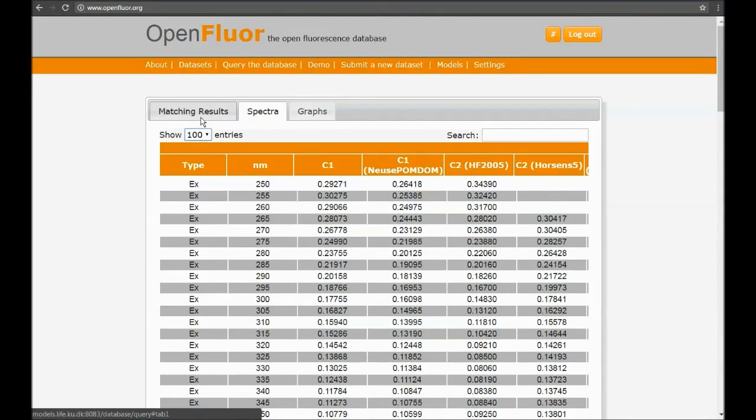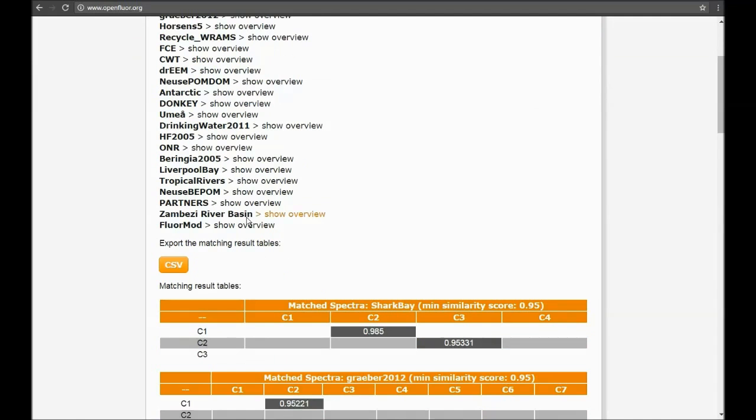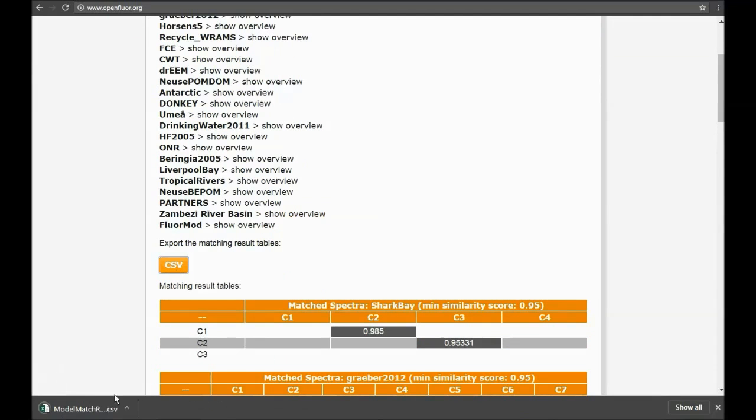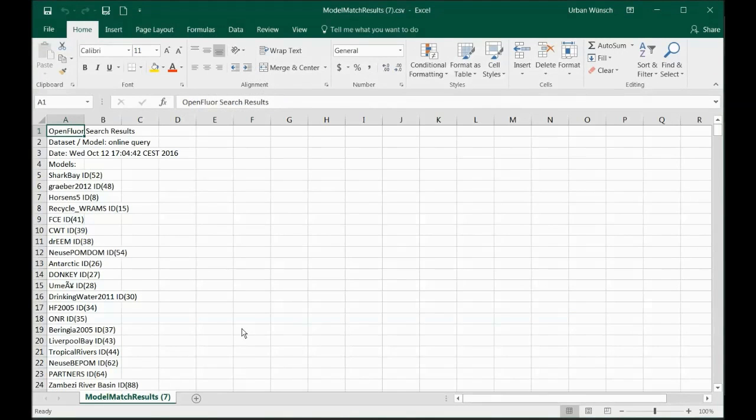Combined, this information can then also be downloaded by every user in a simple CSV file that you can open, for example, with Microsoft Excel. This is then the overview that you can explore on your own time, on your own computer, anywhere offline.